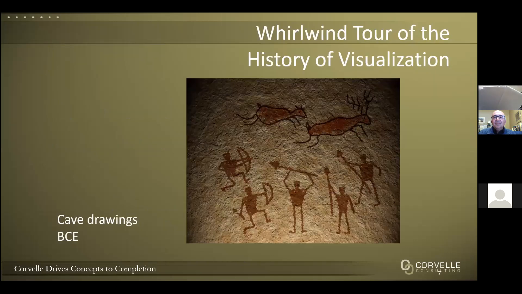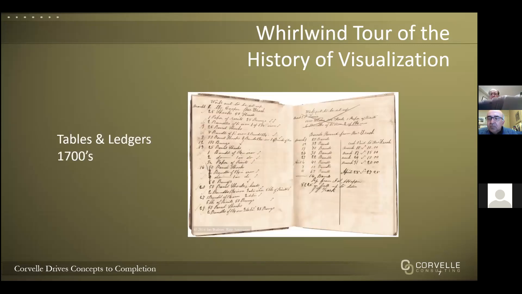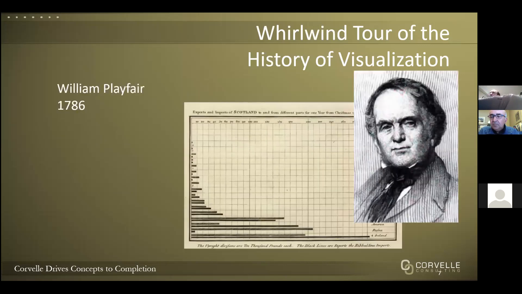It's worthwhile to understand a bit more about the history of data visualization. We're all beneficiaries of about 200 years of thinking and experimentation. We'll start at the very beginning: perhaps the first visualizations were primitive cave drawings in charcoal. Data was mostly captured in prose for millennia — literally a sentence like 'the man carried 17 bags into the warehouse.' Then came tables and ledgers in the 1700s. In 1786, William Playfair published a commercial and political atlas producing what are often considered the first modern charts, including line charts, bar charts, and timelines.